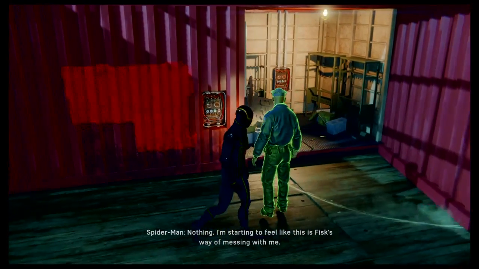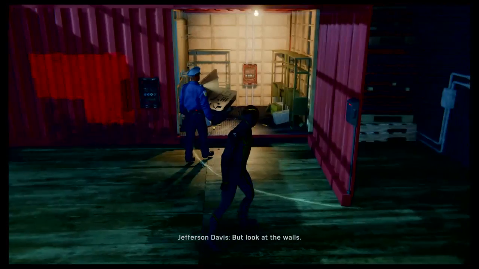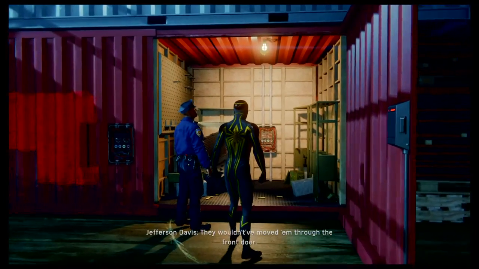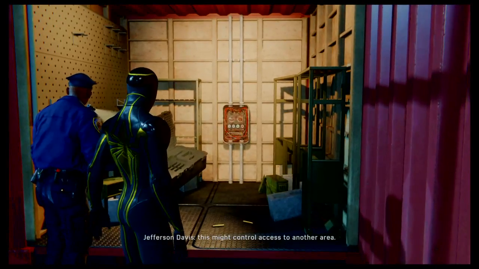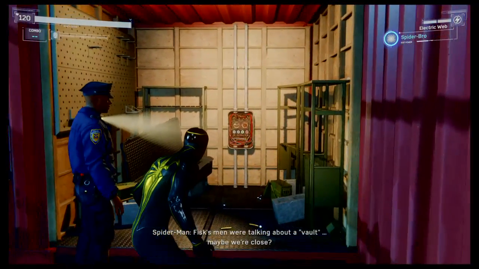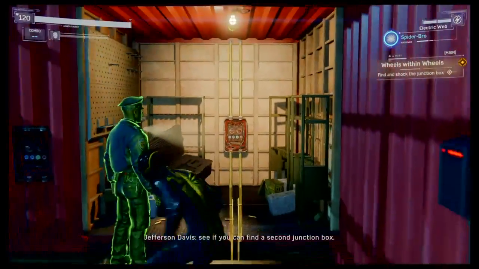Nothing. I'm starting to feel like this is Fisk's way of messing with me. Well, look at the walls. They kept guns here. They wouldn't have moved them to the front door. Gotta be a passageway we're missing. Check out the wall. This might control access to another area. Fisk's men were talking about a vault. Bam. Maybe we're close. Bet on it. Looks like a dual circuit. See if you can find a second junction box.